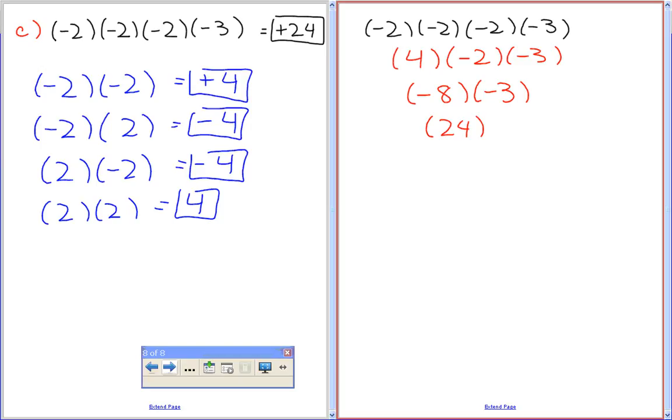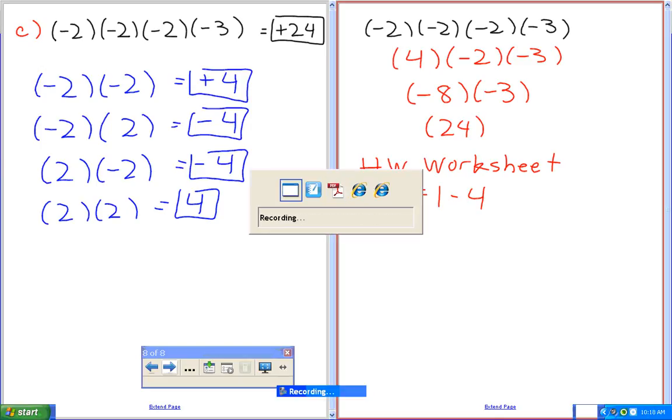Your homework tonight is going to be whatever the worksheet is, numbers 1 to 4, and I'll give out the worksheet right now. Probably at the beginning of class tomorrow I will go through some more examples of integers if they're not clear. So what I'm going to do is hand out some sheets, just pass them all the way down, just like we did for the warm-up, and that's the end of your first day of class.